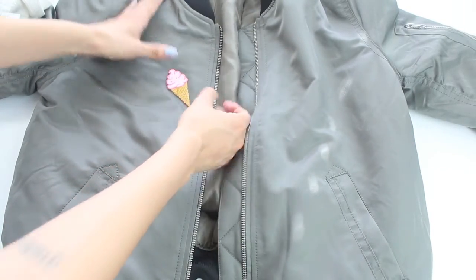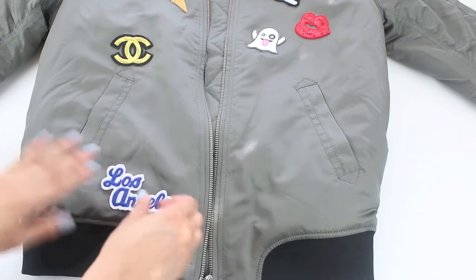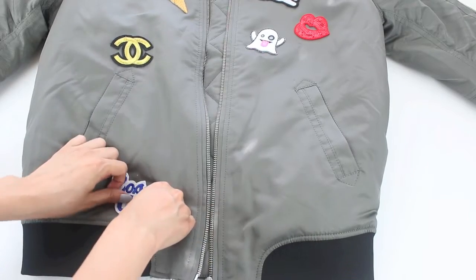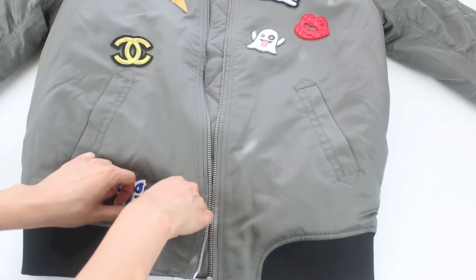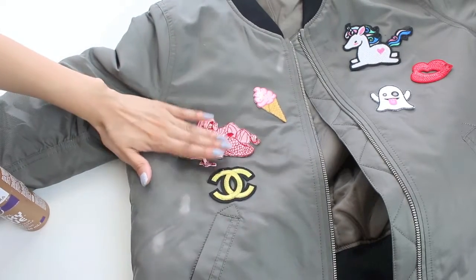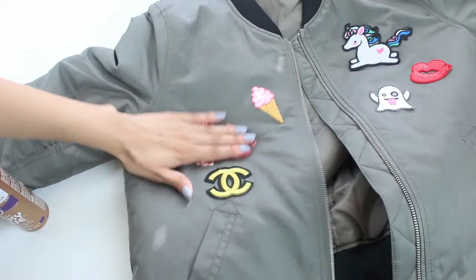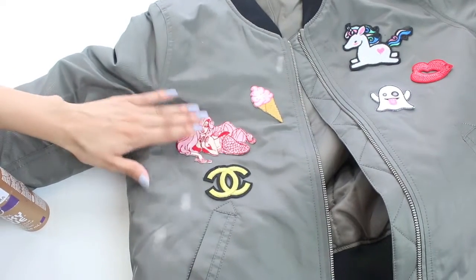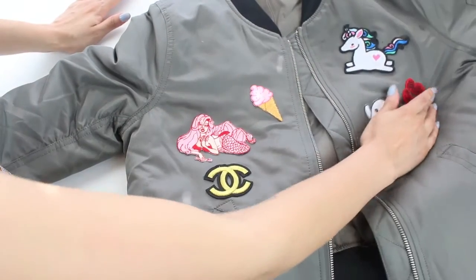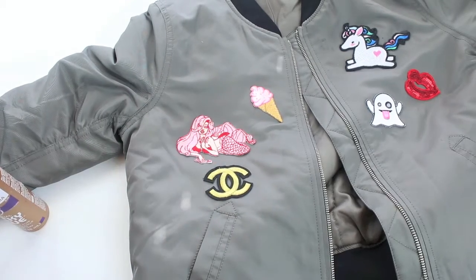For adhering the patches, I used old-fashioned fabric glue. I also tried to heat-press them with an iron, which is traditionally how you apply patches, but I noticed the heat from the iron was starting to melt the fabric a little bit — obviously not what I wanted. So I made it work with fabric glue, and then later off camera I used some translucent thread to really secure the edges and make sure everything stayed in place.